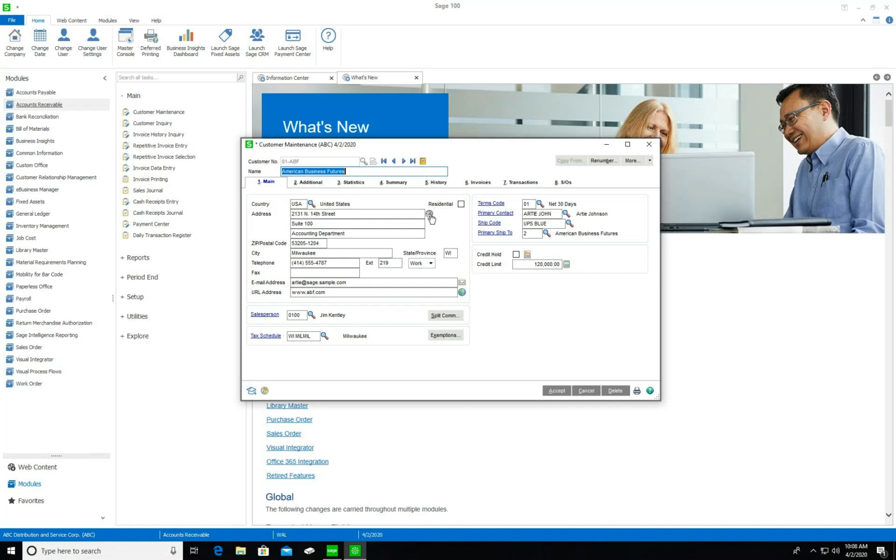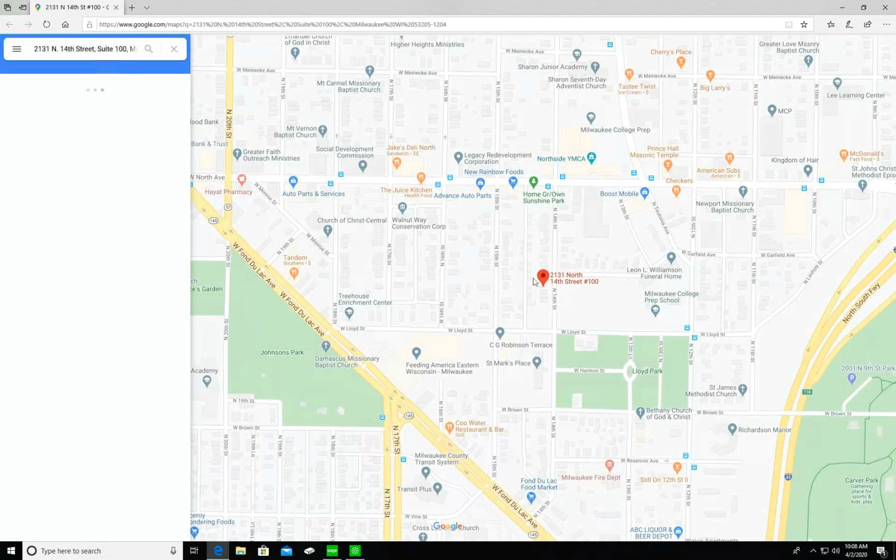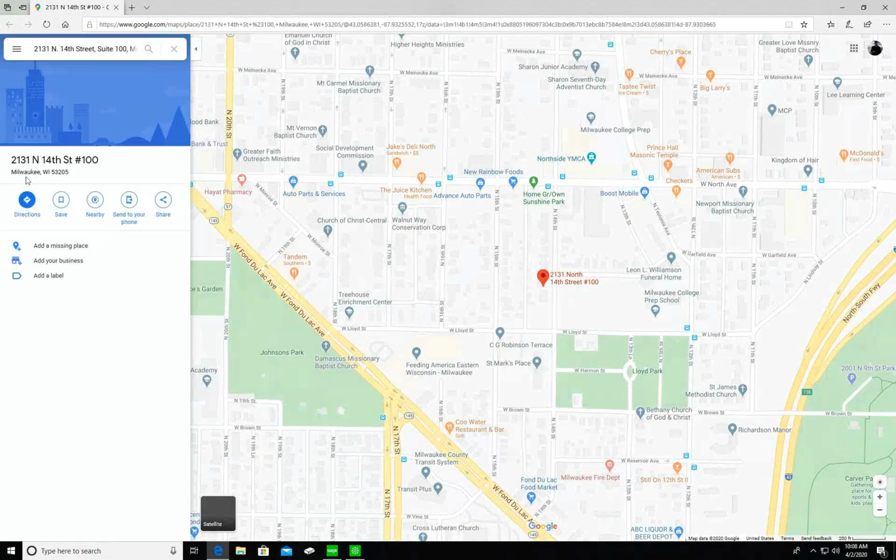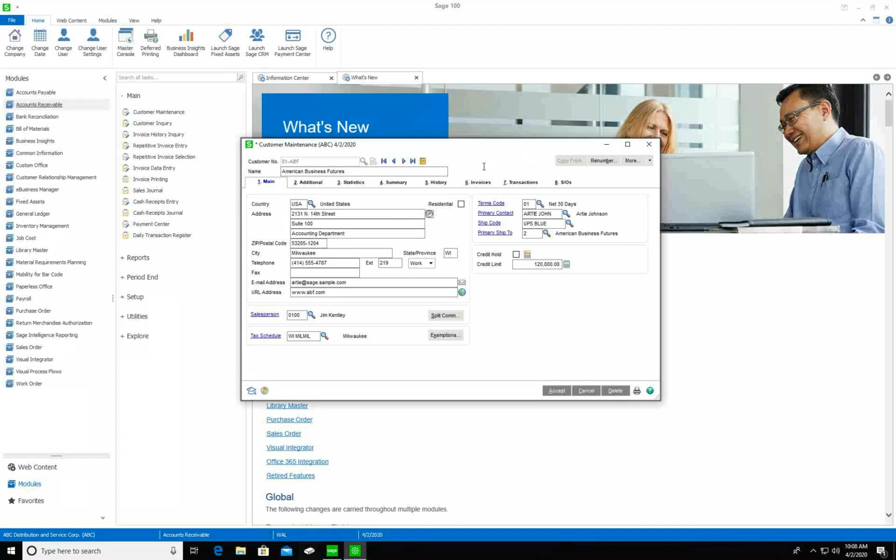So Sage does have a mapping feature. And with this mapping feature, it's not new. It should be in your current systems for most of you that are on 100C on, I believe, 14 and later. But one thing they've added for this is the option to use your preferred carrier with 100C. I'm a Google guy myself, so I've set it up for Google. So I click it, and this is how I can validate it, and then I'll see where this sits, and if it represents a different name, Google will tell me. That's why I like Google. It was off this option.